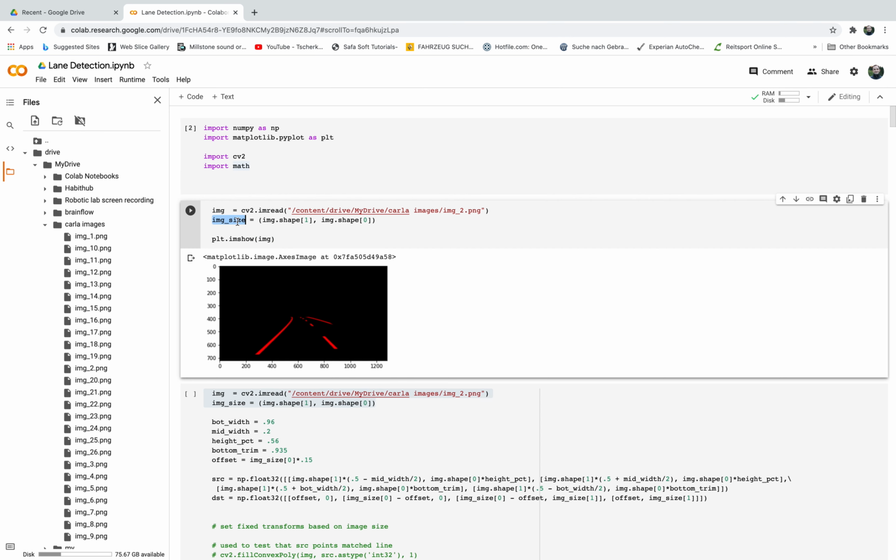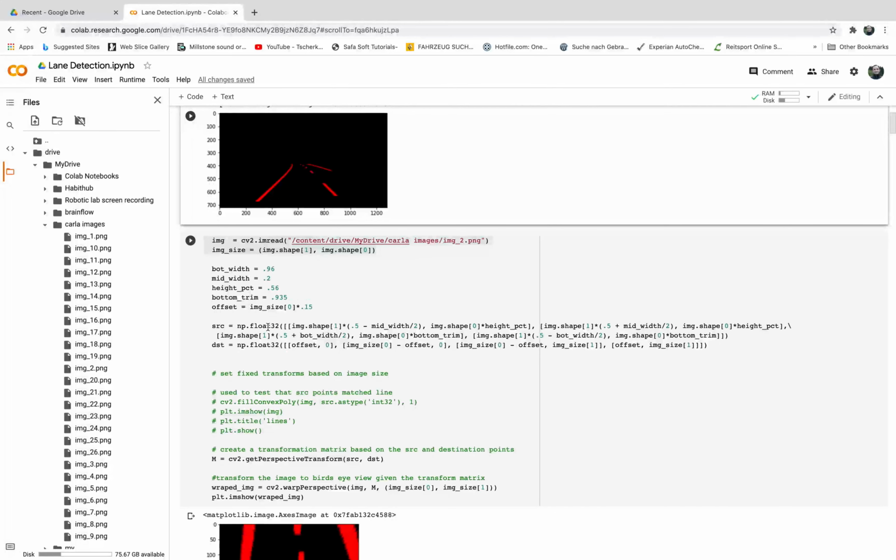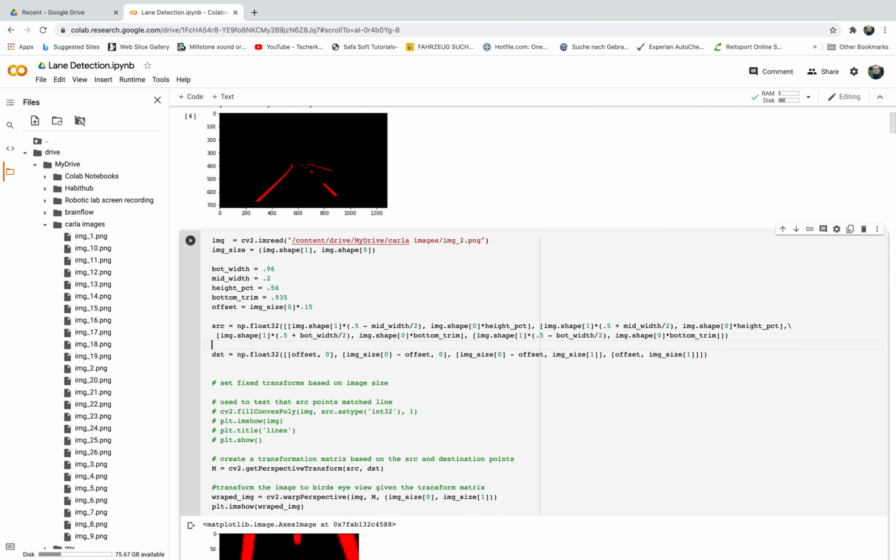And this is the size of the image, which we need for the perspective transformation and also for the other module we have with our lane detection. And here we define, if you remember, the source points and the destination points for the perspective transformation.